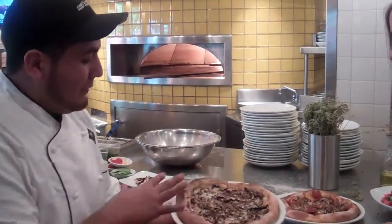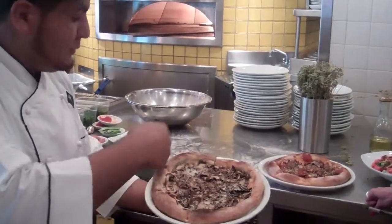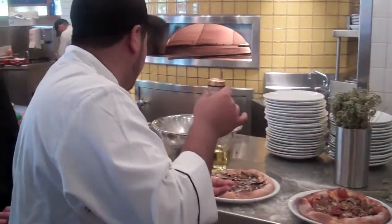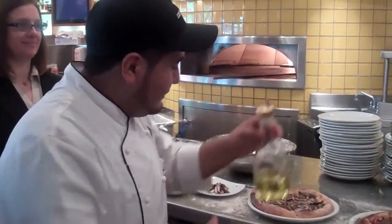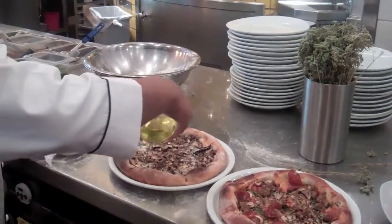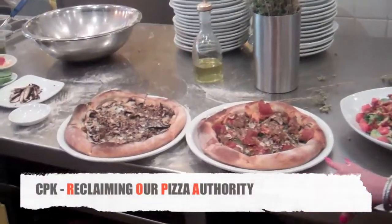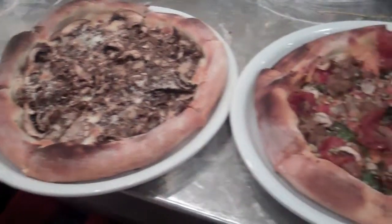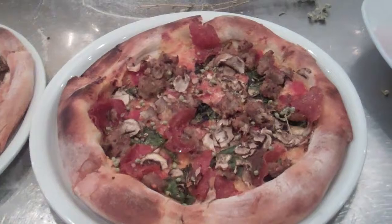We have here the wild mushroom pizza. When it's done, we just put some parmesan cheese to give a little bit more flavor. Okay. Truffle oil. This is the pizza that we want on California Pizza Kitchen. You know, we want the ingredients to stand out other than the cheese or the marinara sauce.